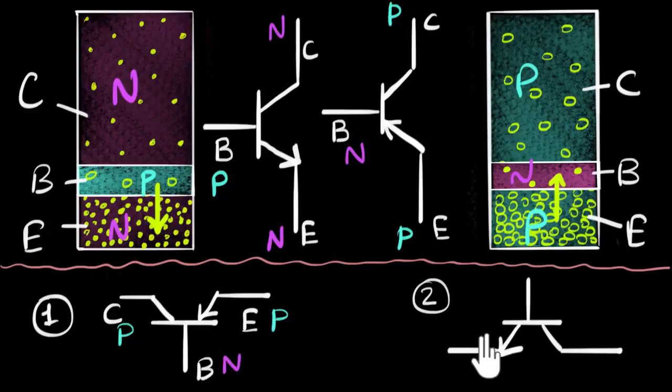All right, let's do this one. The moment I see this, there's an arrow mark over here. I'm going to call this the emitter. This is the base. This is the collector. Again, I remember the current in the emitter base is always from P to N. So it's going this way. So this has to be P. This is P. And this is N. And so N, P, N. Yay! NPN transistor.